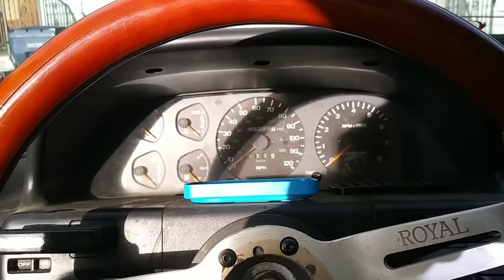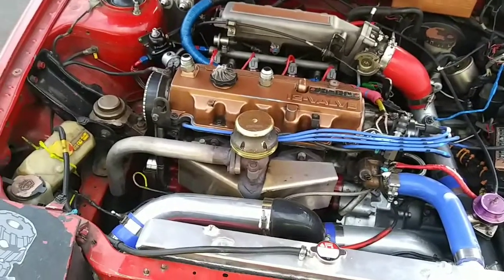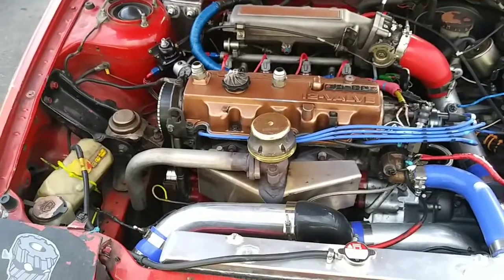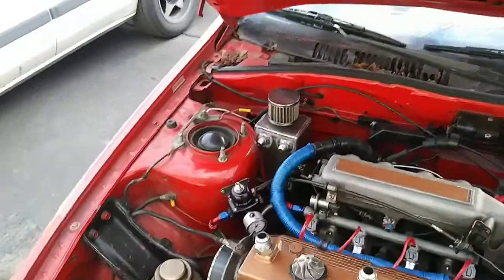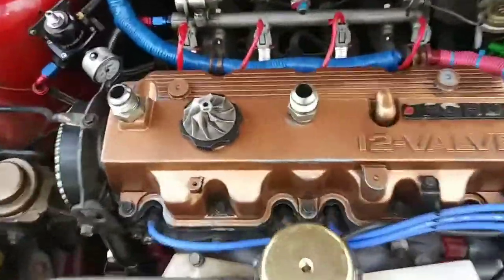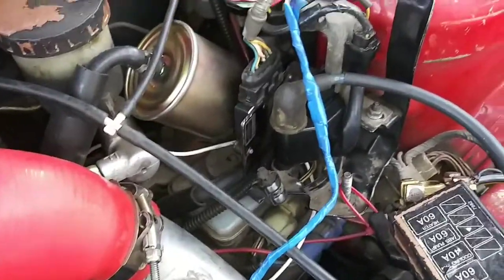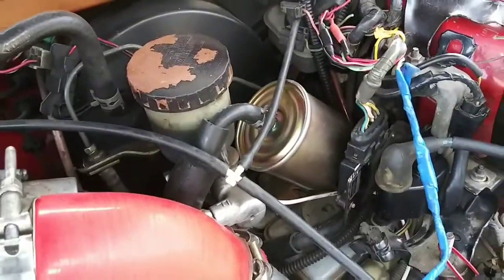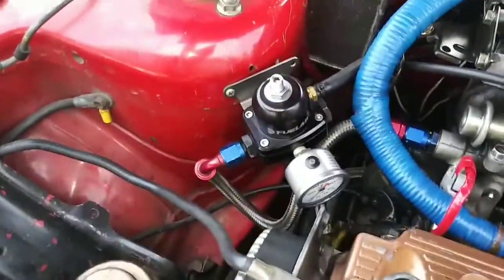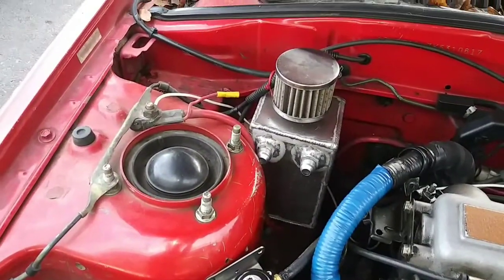For years this car was on a non-turbo short block. I went through six sets of pistons before this last engine, which is the first engine since the original where I had hypereutectic 7.8:1 turbo pistons. To go over what's been done: it's got a MegaSquirt 2 version 3.57 standalone ECU, still running the factory ignition system, NGK plug wires, Bosch cap and rotor, a brand new ignition control module and coil, an upgraded 300ZX fuel filter with higher flow and capacity, and Mazda RX7 545cc purple top high-impedance injectors. It's got a Fuelab adjustable fuel pressure regulator and a Walbro 255 in the gas tank.